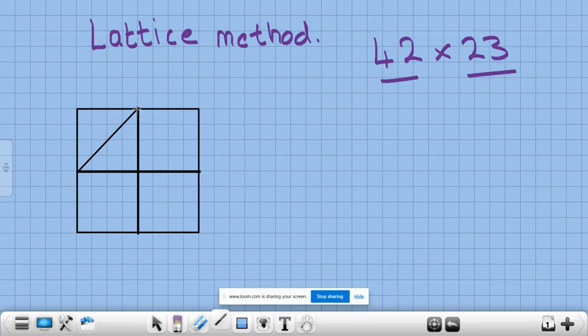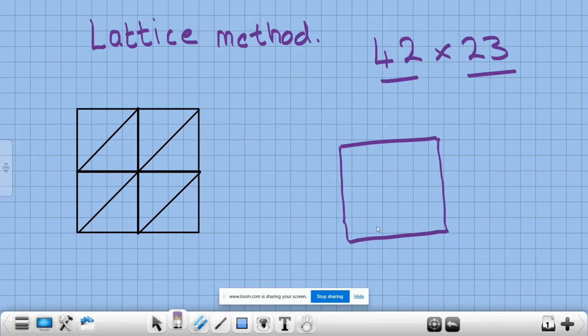So you're going to have a diagonal going there, the diagonal from the bottom right through to the top corner, and a last one from here to here. So that is what your box is going to look like. And you can just sketch it freehand. I am not very good on here doing that, but you can just do a box like so without having to worry about a ruler. Okay, but we're going to use this neater box to demonstrate.